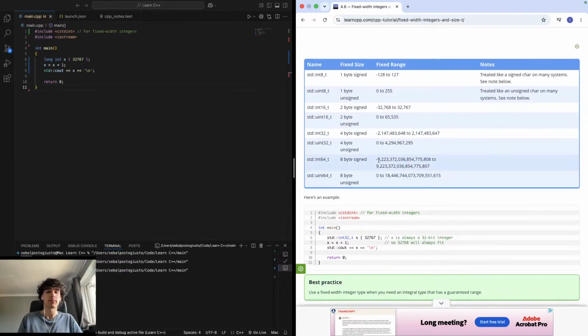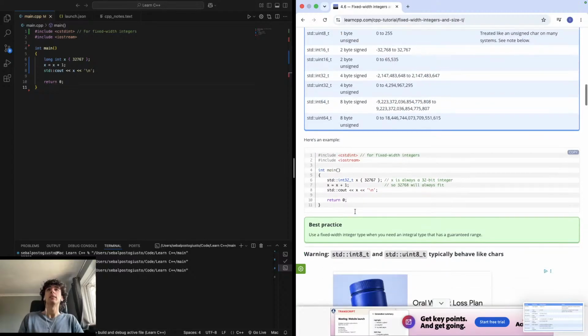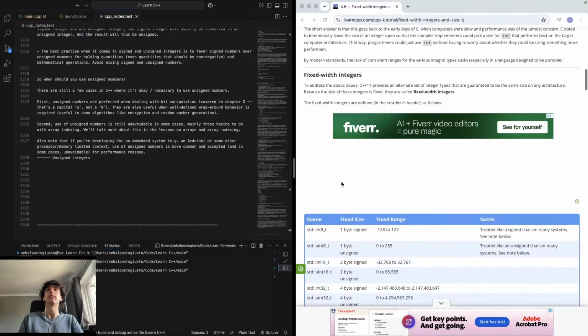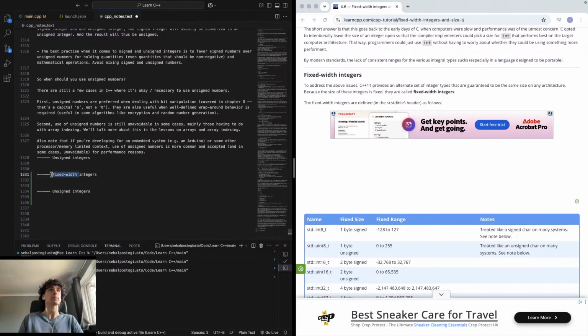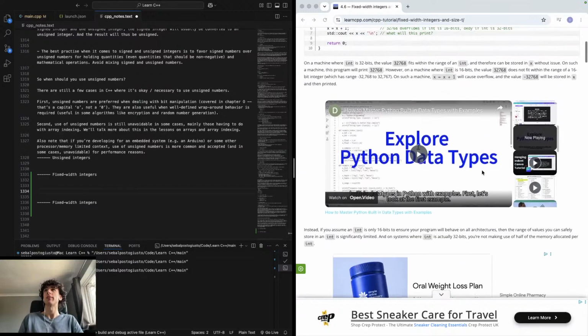So what I'm going to do is take a screenshot of that, and then that's saved there. Actually, before the example, I want to do fixed width integers. Then I want to copy that modern architecture one.